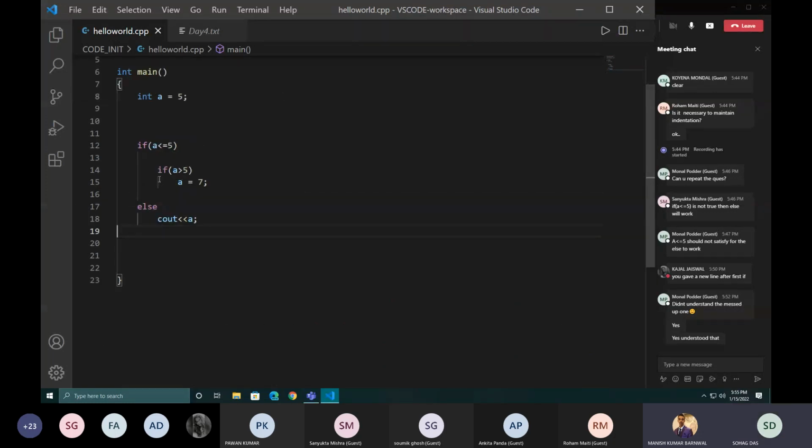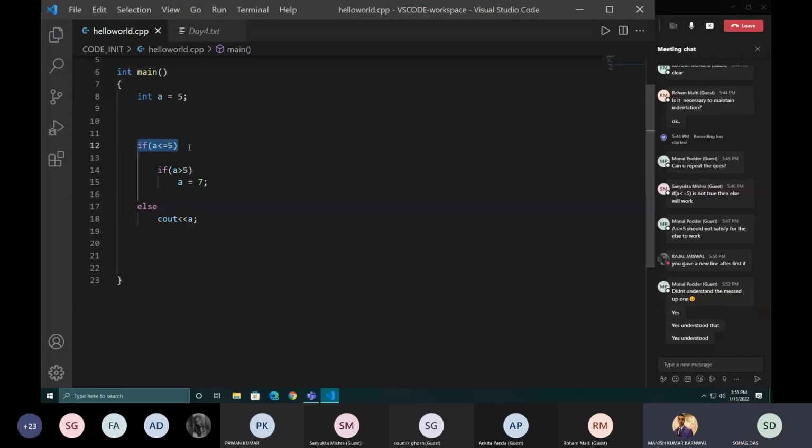So I'll just brief it up once more. This if condition is first checked because there is nothing before it, and it checks whether a is less than or equal to 5 or not. If a is less than or equal to 5, it gets into the if clause. Because there are no curly braces, only the first statement comes under this block. If this is satisfied, the else part will not execute, because else only looks at the previous if condition and not the if conditions before that. So if this is not satisfied, then only this will execute, and if this is satisfied, then this will not execute.